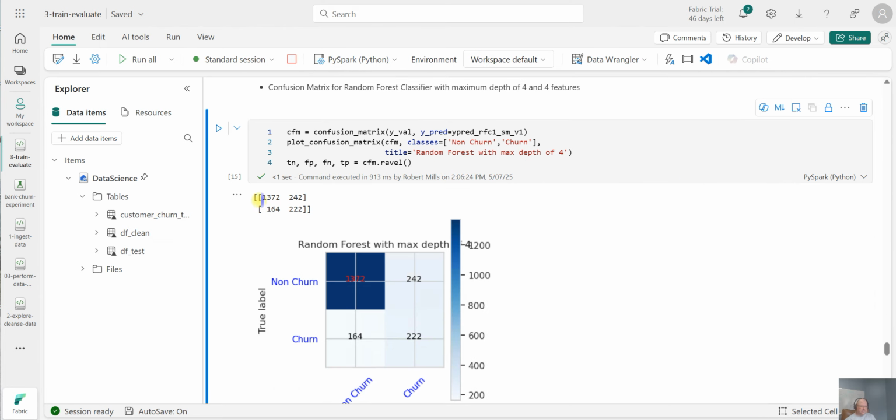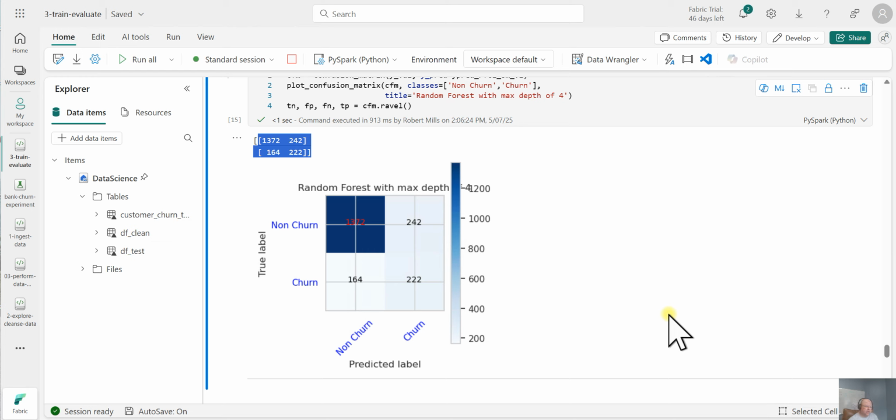So if you just look at the data, here's the data as it equates. And this is our training data. So I'm sorry, our testing data. So we have the greatest portion here is non-churn.